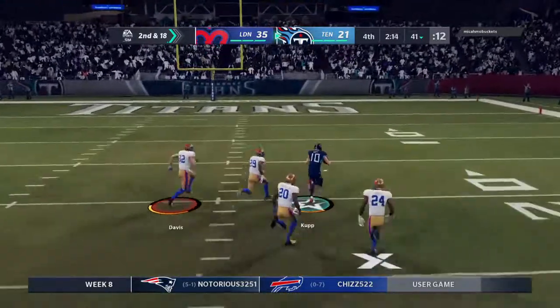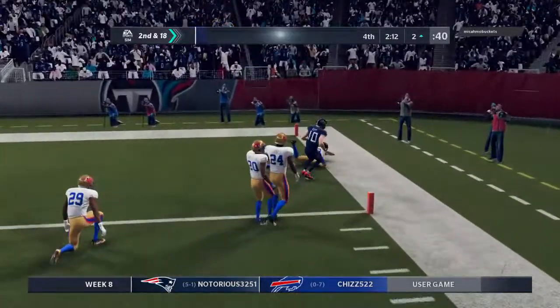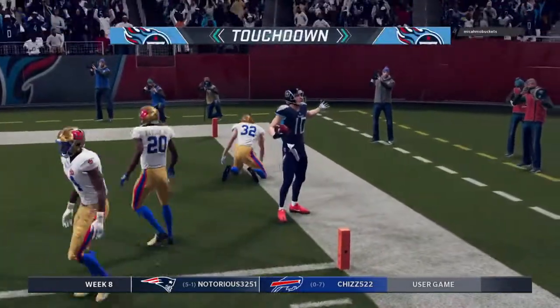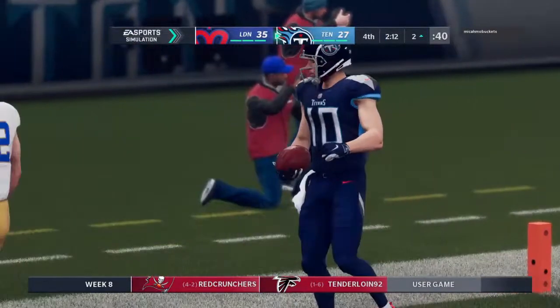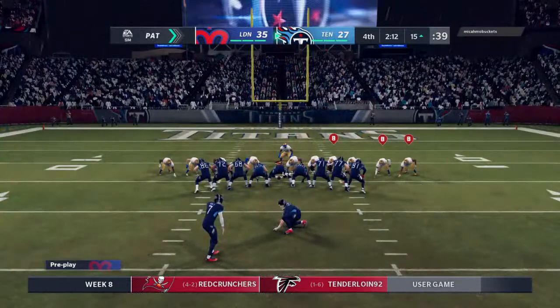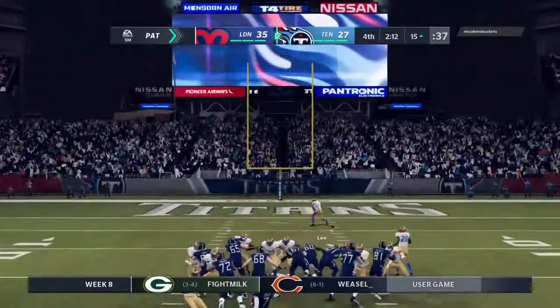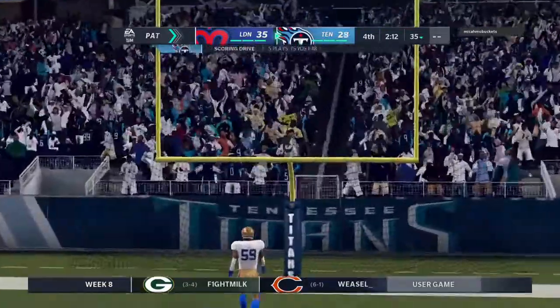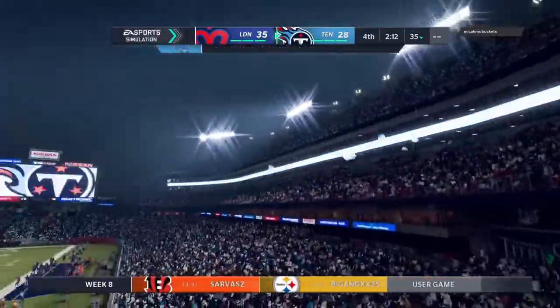And now a hook up downfield on 2nd down. And he will score. Touchdown, Titans. Cooper Kupp, his 3rd touchdown now on the year. And the Titans are able to make this a close game again. So that's a really big play here in the fourth quarter. And don't look now, they're right back in this game.